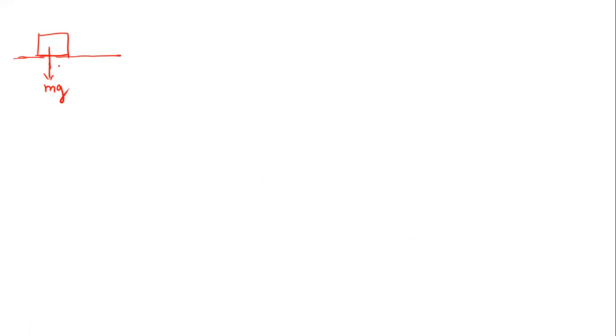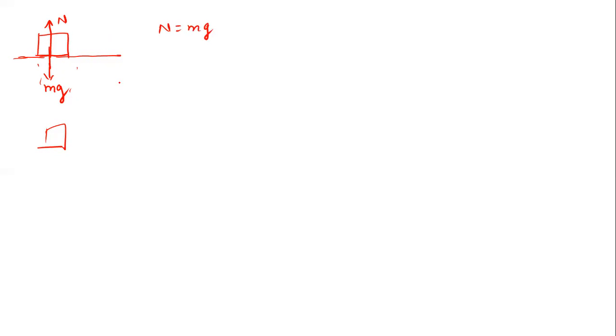Now in addition to this, if there is a force mg acting here, it should actually penetrate this table or break open the table, and as a result it should fall down over here. But it doesn't fall. What is the reason behind it? Because the surface here also opposes this object in the opposite direction. So the opposite force here is nothing but the normal force. Now the normal force is the force exerted by the surface. Thus you see this normal force and mg force are both equal and opposite to each other in this example, and thus you can now write from this expression that N is equal to mg.